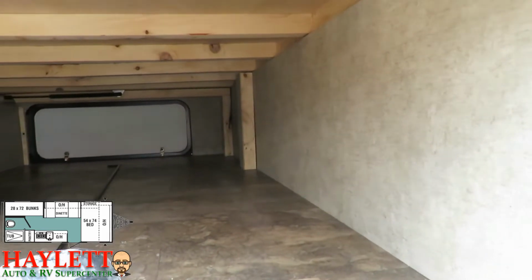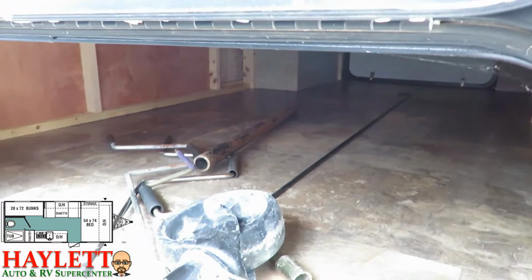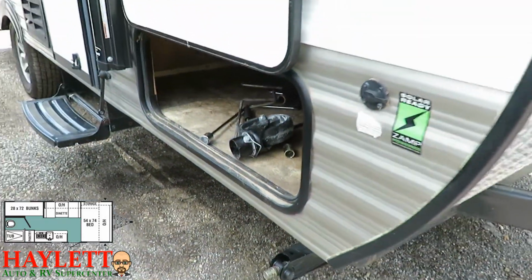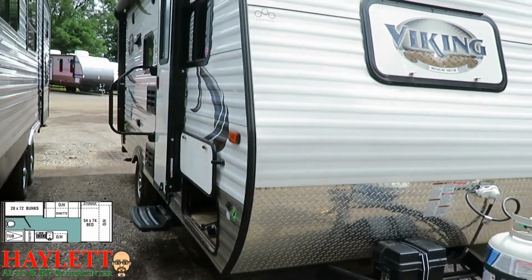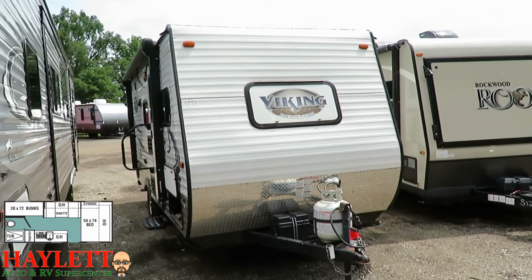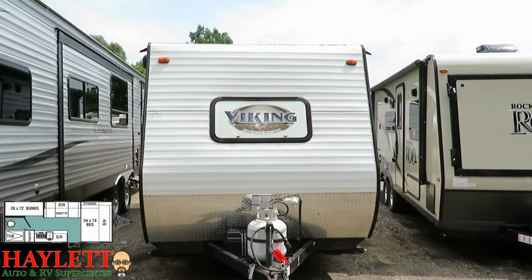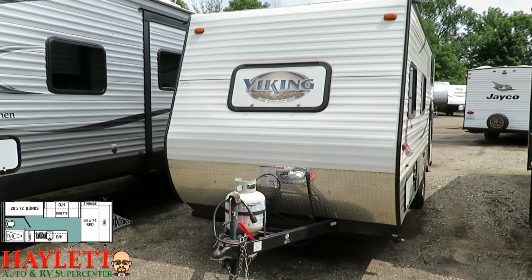Now, under that front bed, there's a huge storage compartment. And another thing I like down here is you see that handy little wheel that goes on your tongue jack, so that if you have this thing parked where you need to do a little hand adjustment, like maybe you want to park it in your garage or in a barn, but it's a little too tight to wiggle around the vehicle, you can really maneuver this in place by hand. You're thinking, man, push 3,000 pounds, what are you kidding? It's actually not that hard, just roll it real slow.